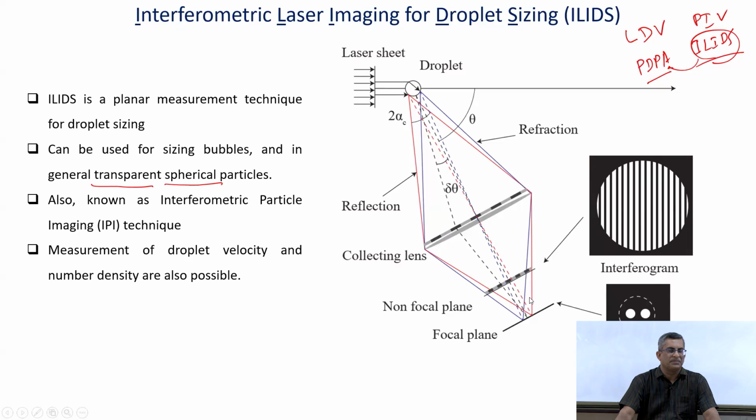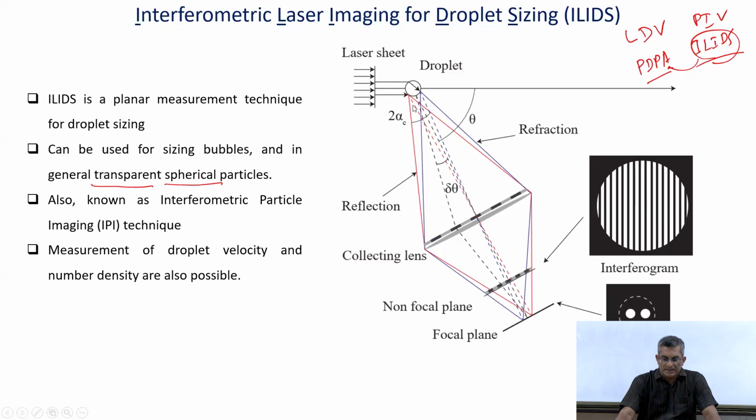If you remember, this is the scattering intensity around a particle when it is illuminated by a light source. So this region refers to the forward scattering region. Theta equal to 0 is mainly dominated by diffraction, while this is called forward scattering and this part is called backward scattering. So we are in the forward scattering region.